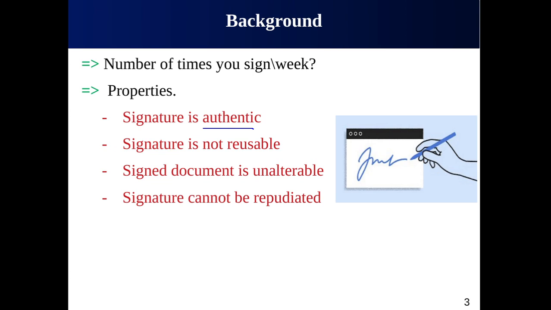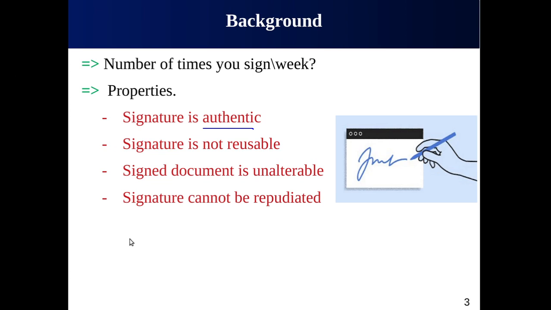So these were some properties of a signature. However, in reality, none of these statements about signature is completely true. Signatures can be forged, signature can be lifted from one piece of paper and moved to another piece of paper or document. It could be altered and things like that. Even documents can be changed without signatures. Okay.